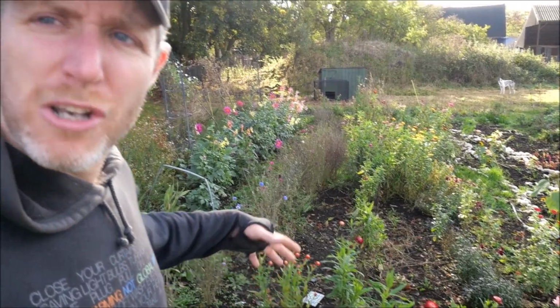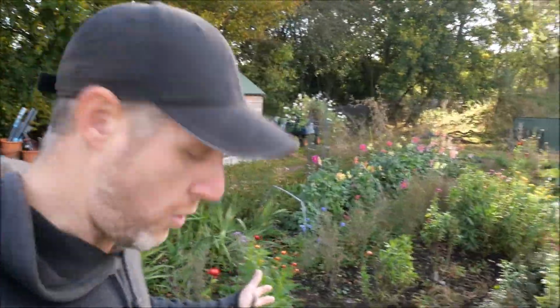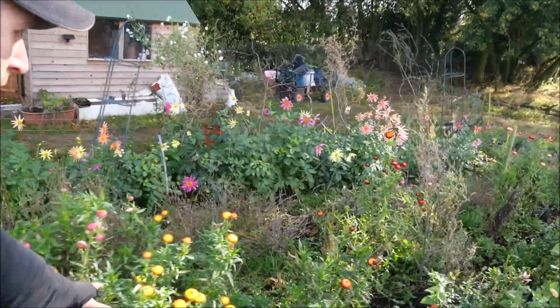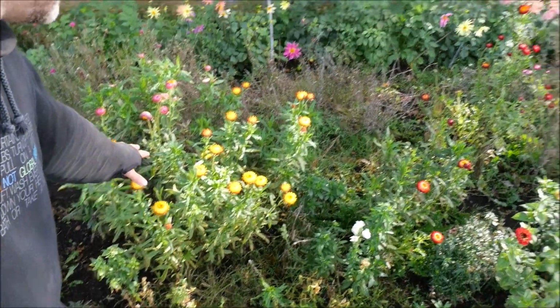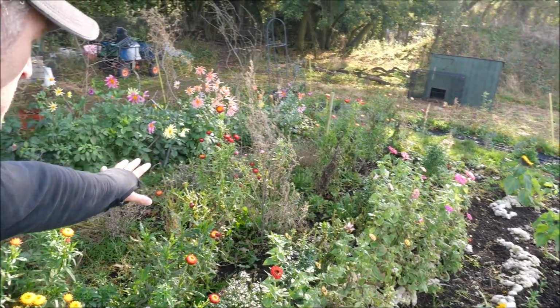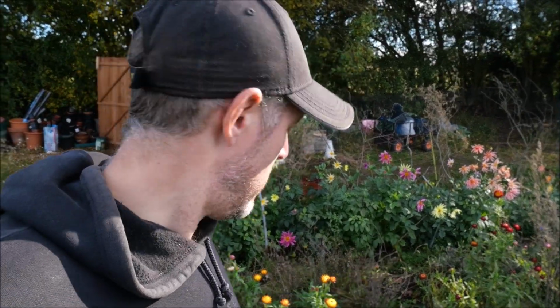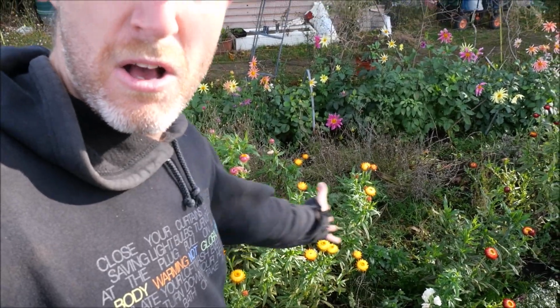The next row over are the straw flowers, and there's still a ton. Again, it doesn't look like a lot, but when they're in the shade, they're not open. As soon as the sun comes across, they will all open, and then they look like there's a lot more. But if we walk down here, for example, you can see there is still loads and loads of buds. And last month I completely harvested these. I stripped them off completely, thinking that they wouldn't make it this far. And they've produced all of this still. So really excited to be able to cut straw flowers.